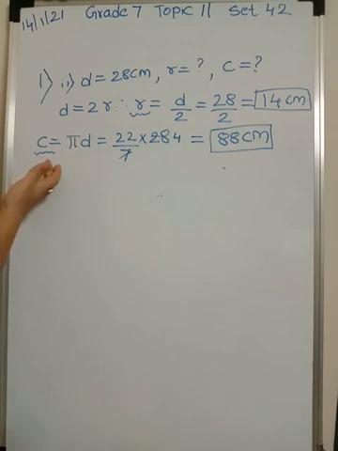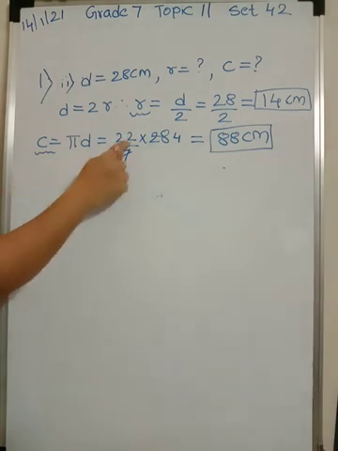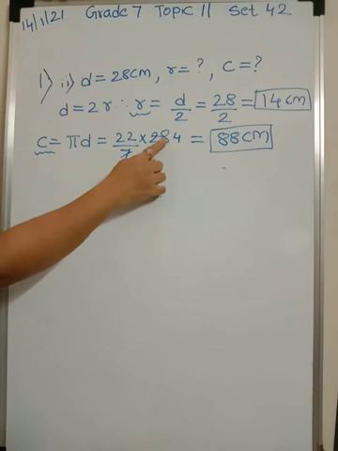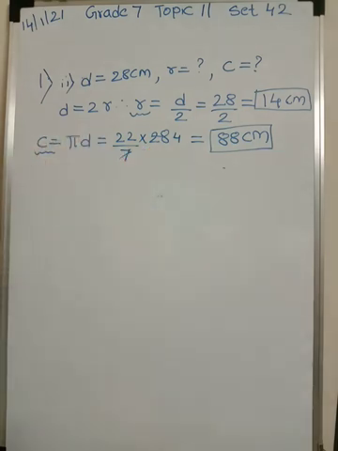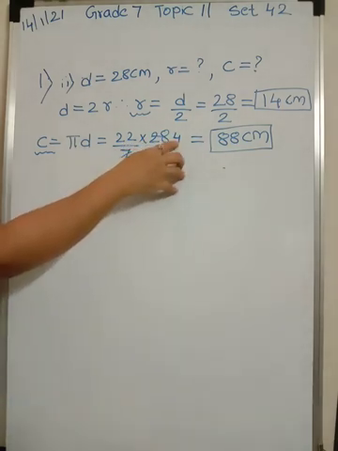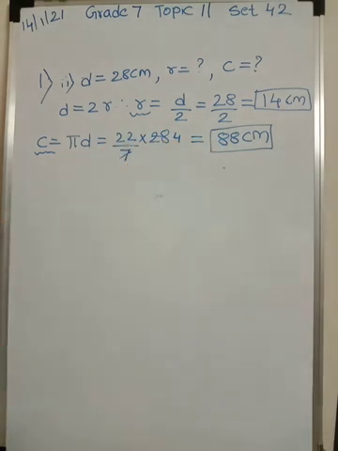Again coming to the circumference, it's pi d. Again 22 upon 7, because 28 is easily divisible by 7. As it is, students, if pi value is not given, it is better you take 22 upon 7. As I have told you earlier. So 7 ones are 7 and 7 fours are 28. 22 into 4 comes out to be 88. And therefore we have radius as 14 centimeters, and you have the circumference as 88 centimeter.